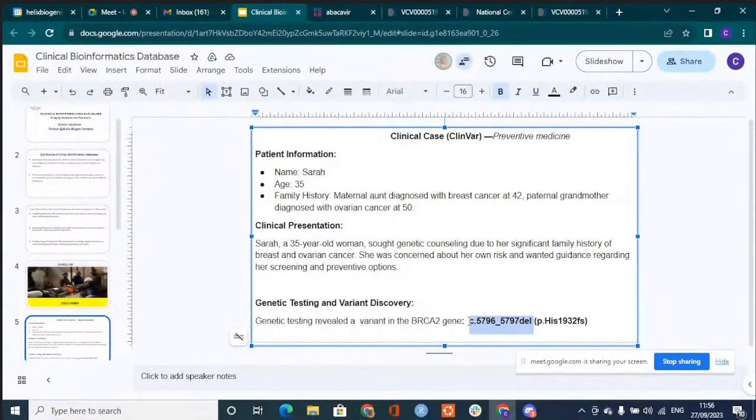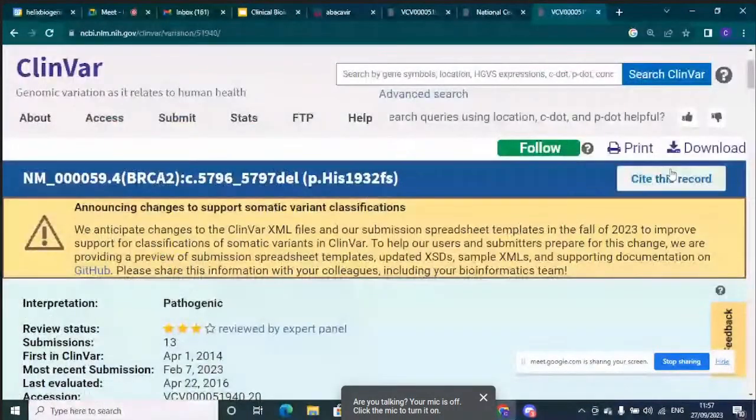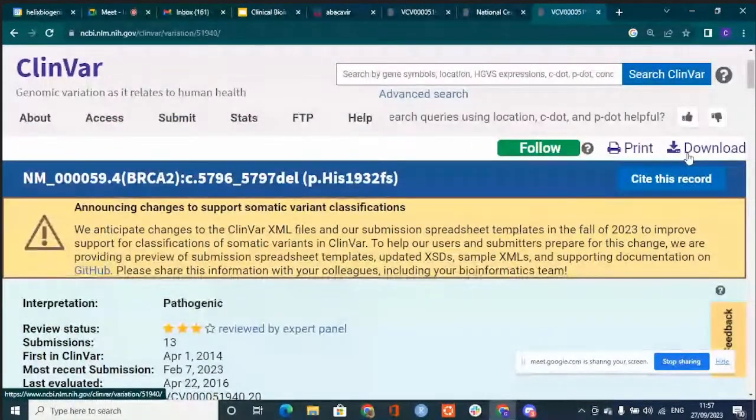So in a real clinical scenario, you won't have something like this. You will have maybe hundreds of IDs. So trying to gather all these IDs together and make some clinical decisions may take a lot of time. So this is one piece of information. What you can do is just download this one, then the other IDs as well. So there's a way that you can do it, maybe using the NCBI API or something like that.